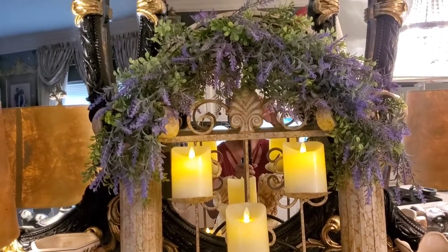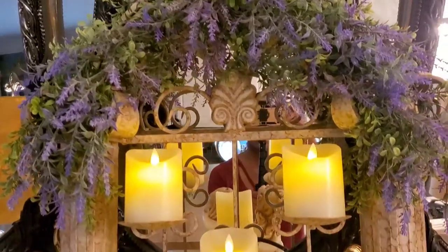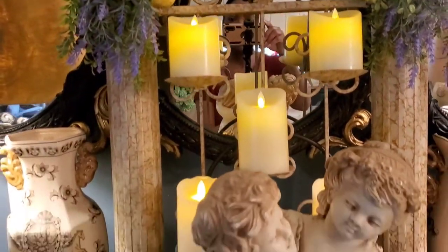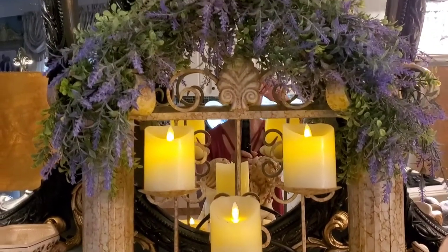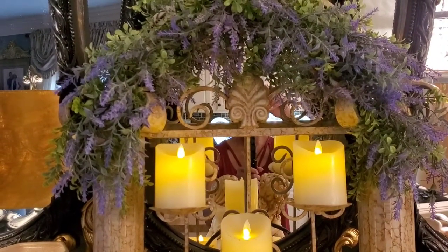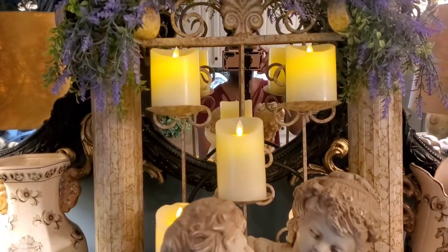The arch gate. And what I did, I put some lavender up in there and some greenery. And this is a small one. This is also an antique as well. It's not like the other ones that you see, the taller ones. You have the wood on the side and the metal in the center. But this one is very heavy.